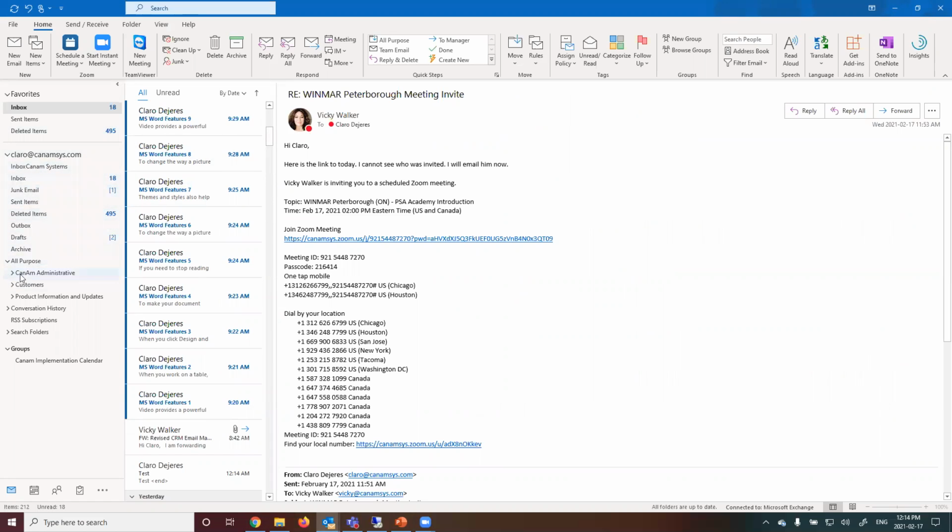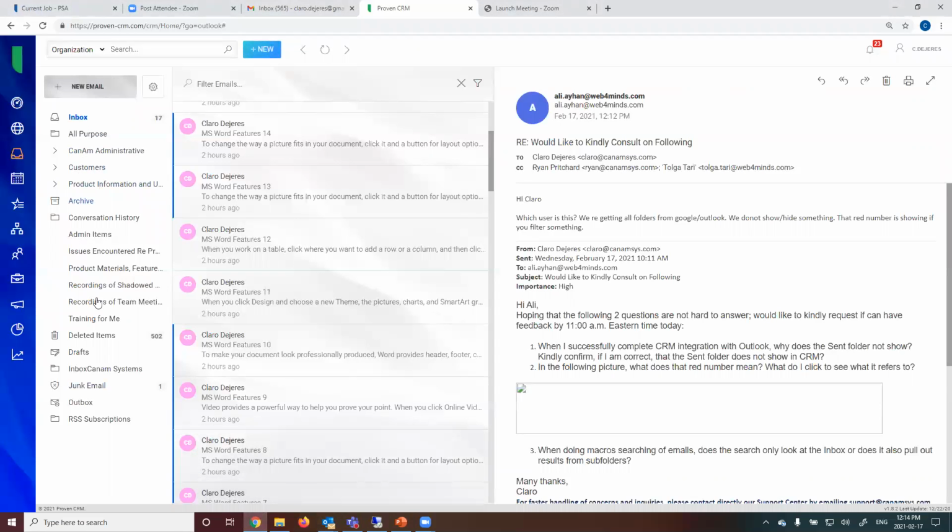I even have subfolders under my all purpose. If I switch back to the CRM, you're going to see the same folders, and there's also my all purpose showing me the same 3 subfolders I have over there.